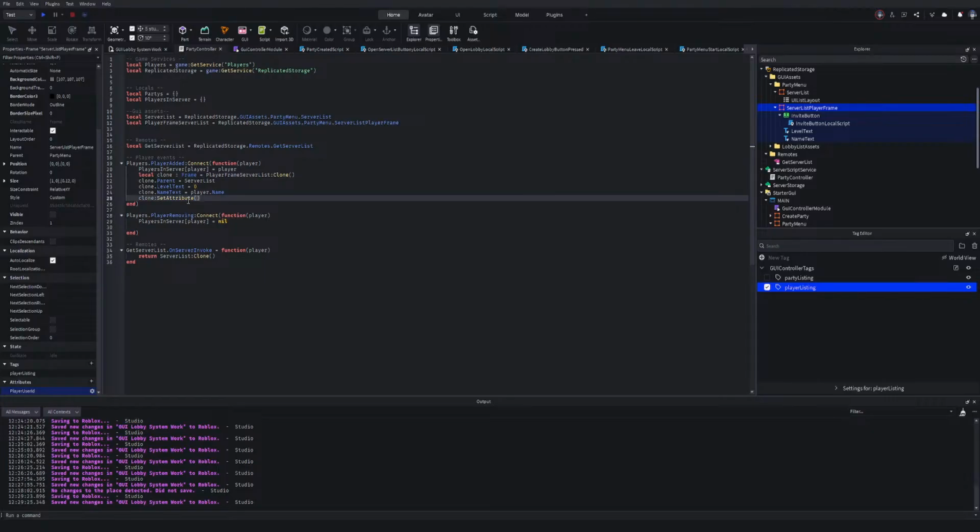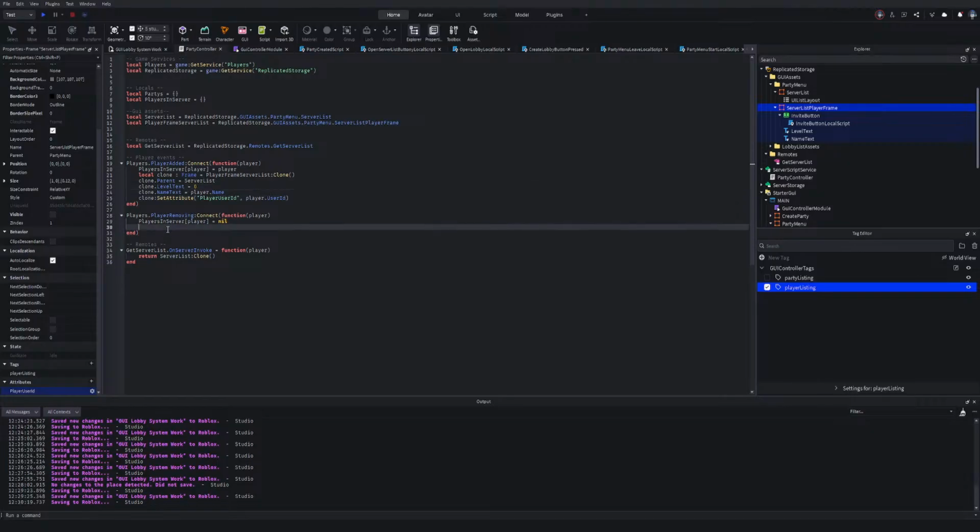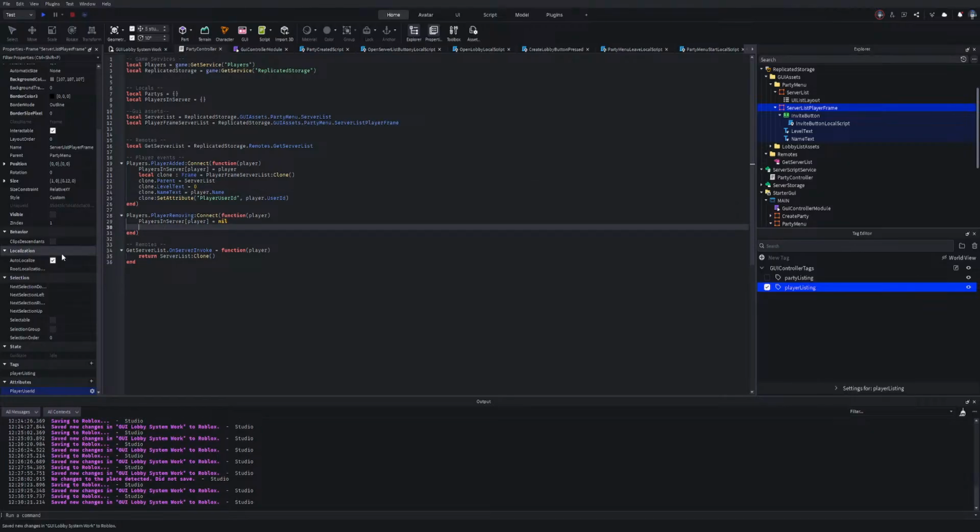Set attribute. The attribute player user ID should be the player.user ID. So the reason why we're doing that is, honestly, I don't need this button then.